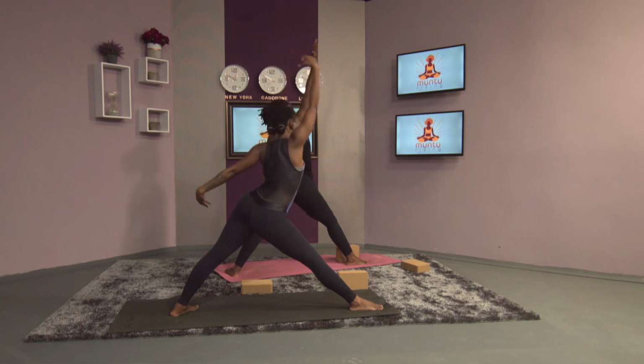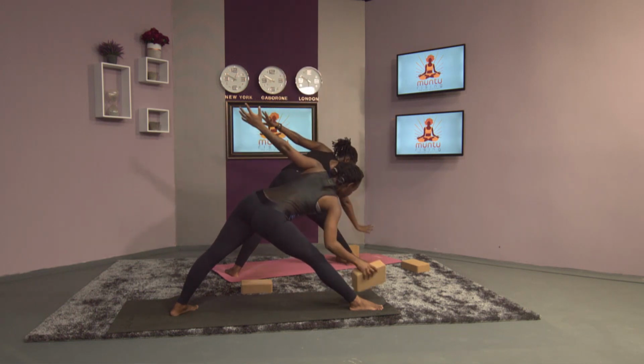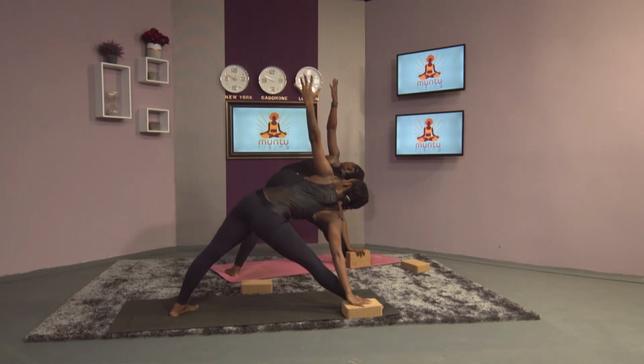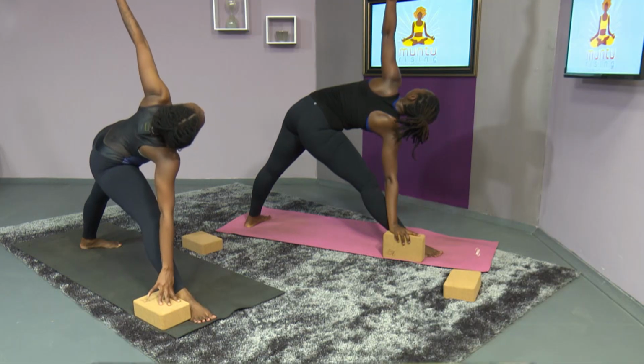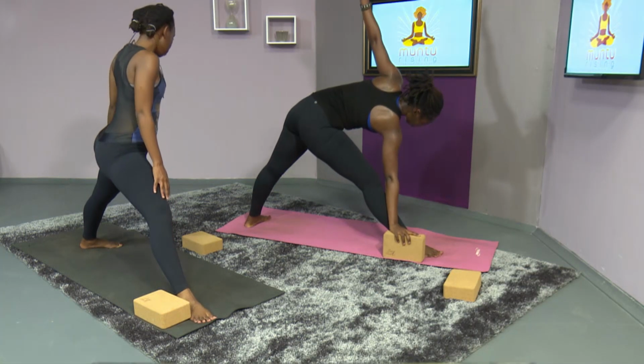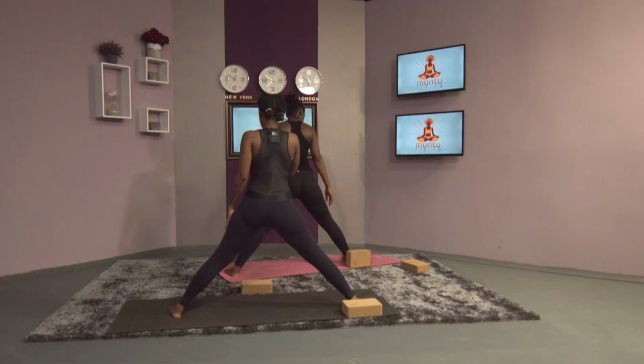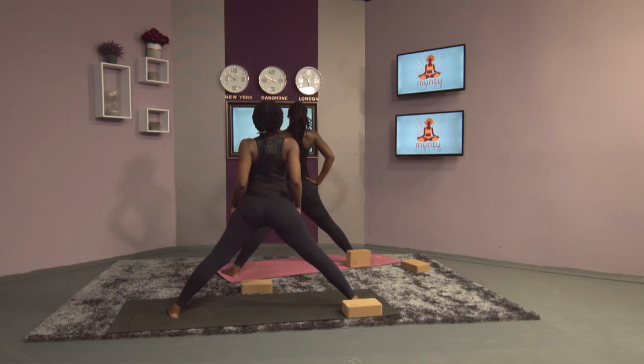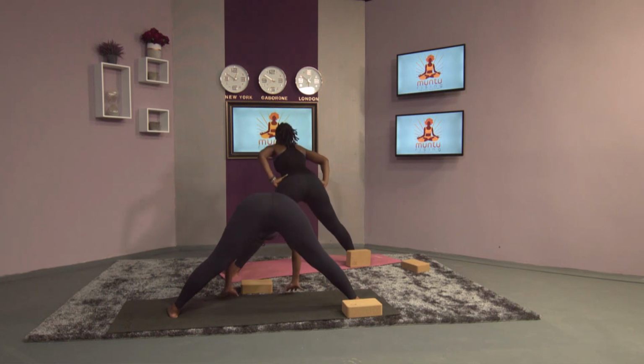Straighten that front knee. Triangle. Find your block. Open up. Stay here breathing. And then gently going to rise up. Turn your feet to the sides. Open up, breathe in, go back, breathe out, fold.